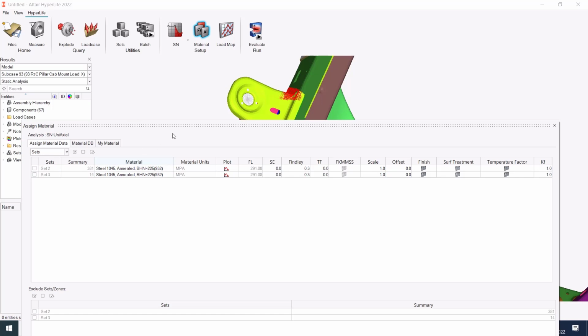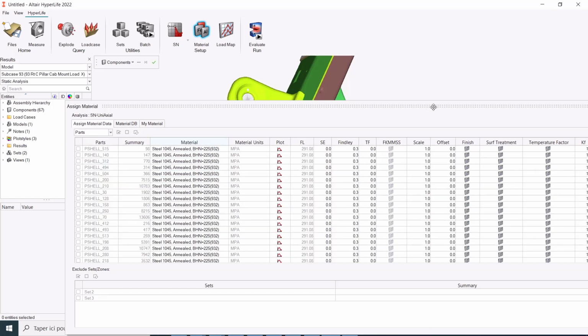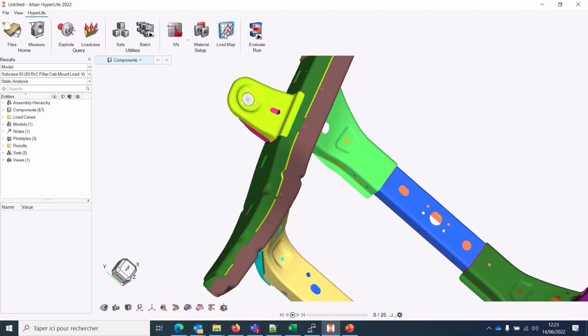So as I explained previously, if you make a stress analysis first and then just isolate some area of your component, you can save time simply using sets instead of full components. So this is also an option which is possible. But for this demo, let me simply choose this component. And last step, third and last step of this setup is the load mapping.